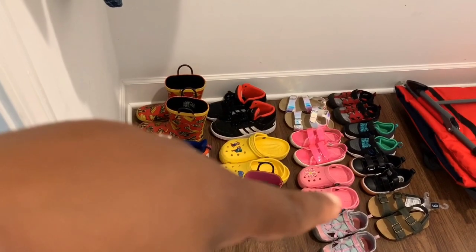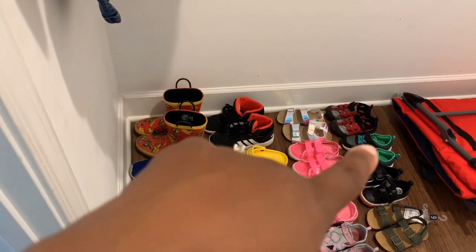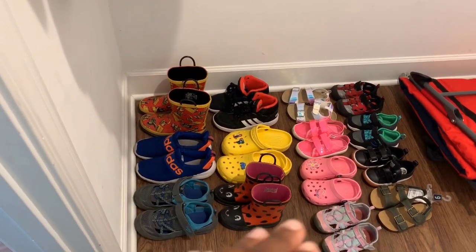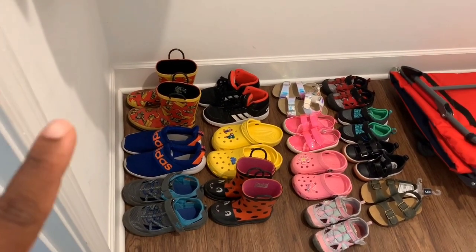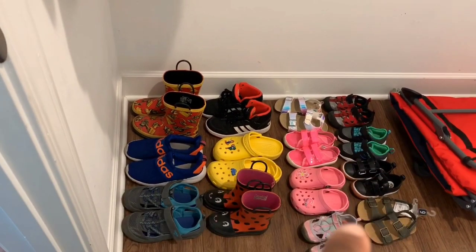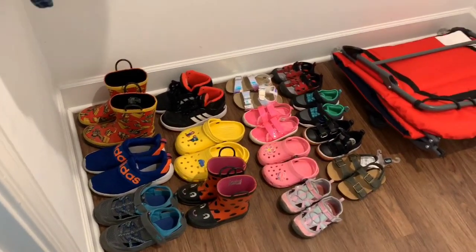So far, I need to get her a pair of tennis shoes, but we'll get that because he has a play pair and he has a play pair, but she doesn't have a play pair of tennis shoes. They also all have a play pair of sandals. I'm just picky like that. His Crocs and his rain boots are downstairs, so he still has them.